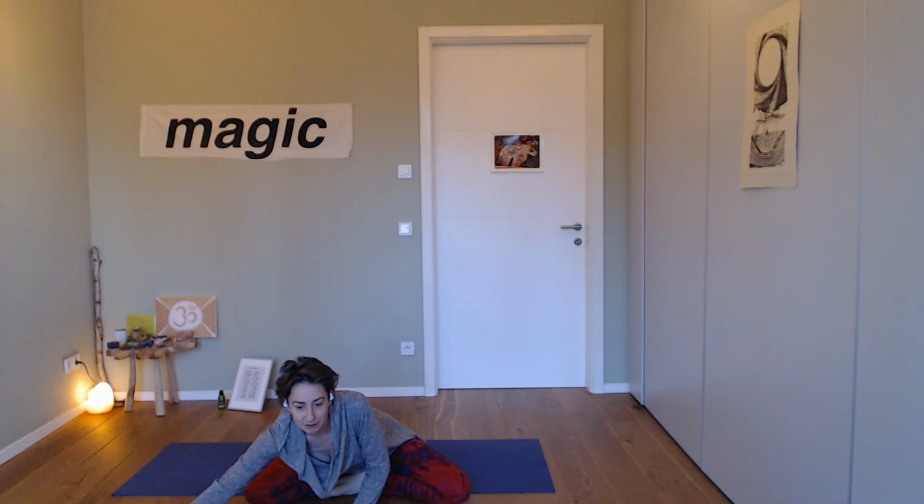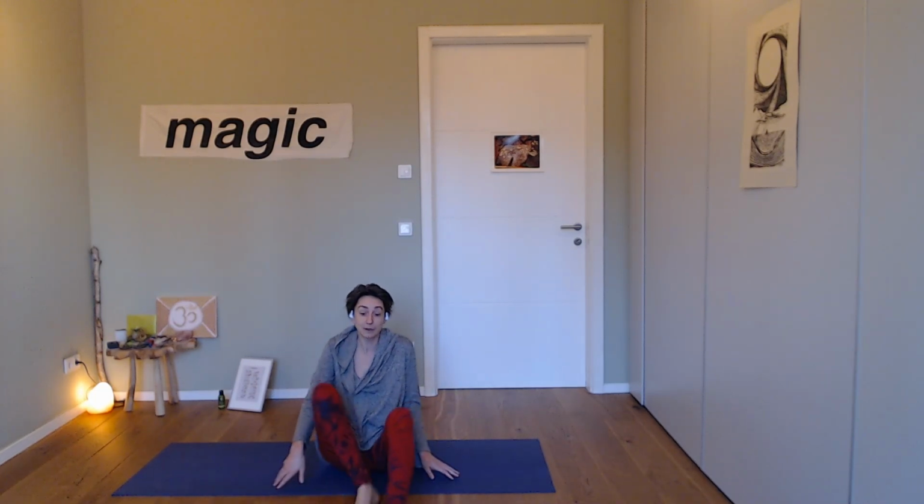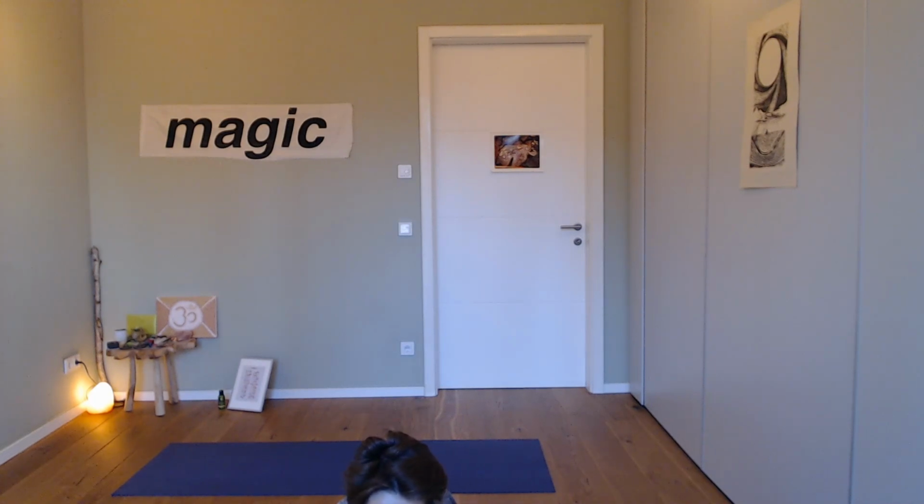And what we're working with today are cross-lateral movements in the body. So movements that go from left to right and up to bottom.